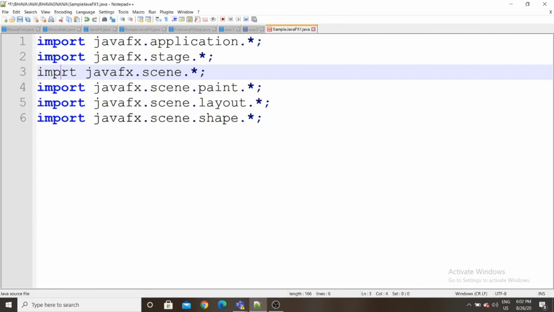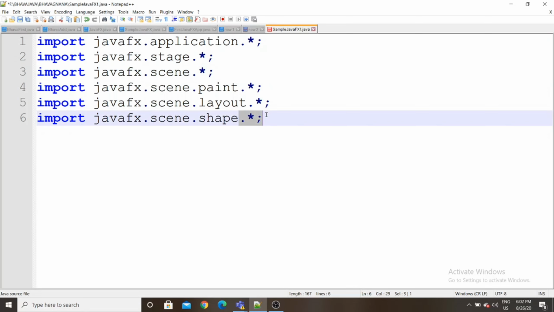In order to work with JavaFX application, javafx.application is useful. In order to create the stage of the JavaFX application, javafx.stage package contains the necessary classes to create the JavaFX stage. In order to create the scene for JavaFX application, javafx.scene contains the necessary classes and interfaces to create the JavaFX scene.